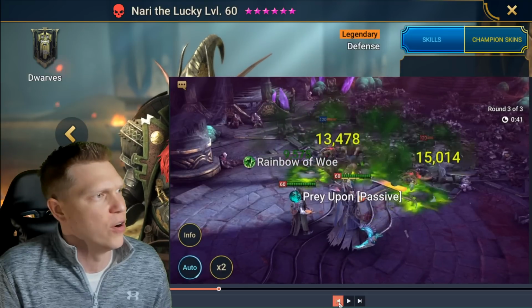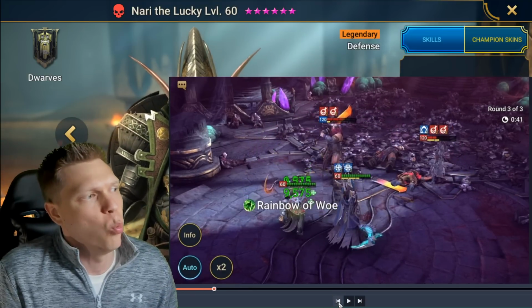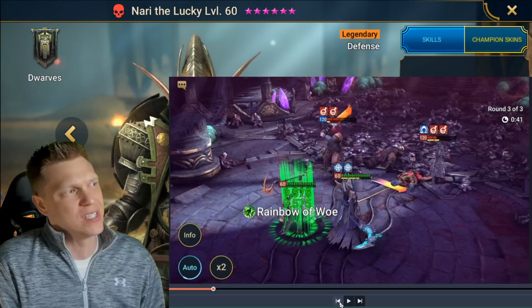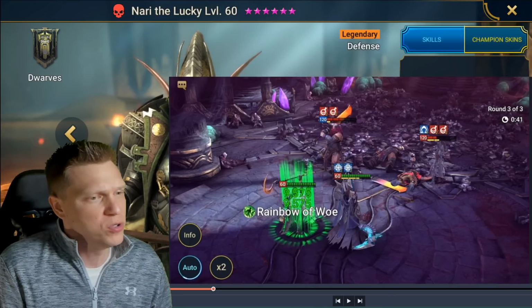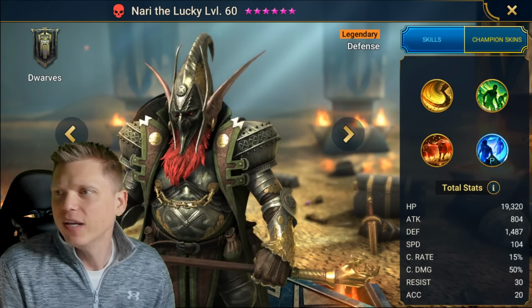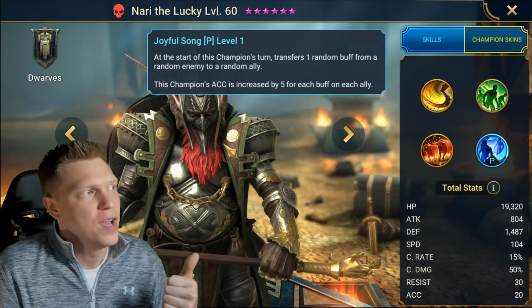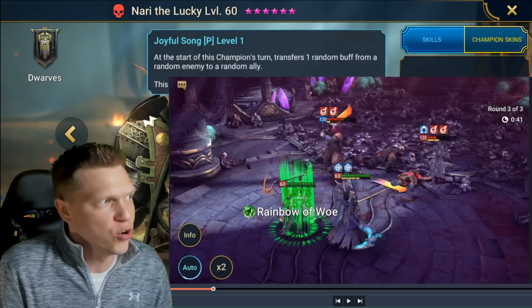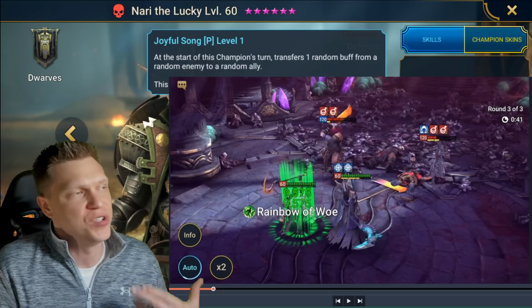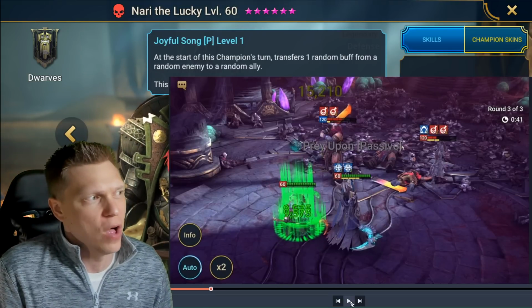Okay, so right there, that was a turn. Yeah, okay, I remember why I saved this. His passive is a little bit buggy. I can pop this down and give you a refresher. The passive here is supposed to, at the start of the champion's turn, transfer a random buff. But what I was seeing here is I could not get it to steal the Veil, which is something interesting that I just noted while I was testing.